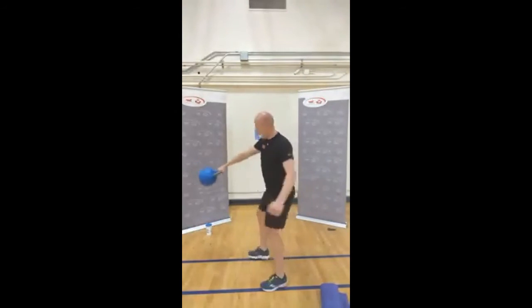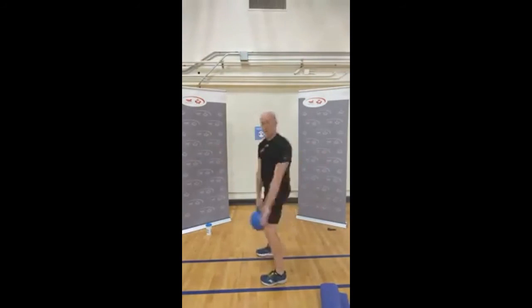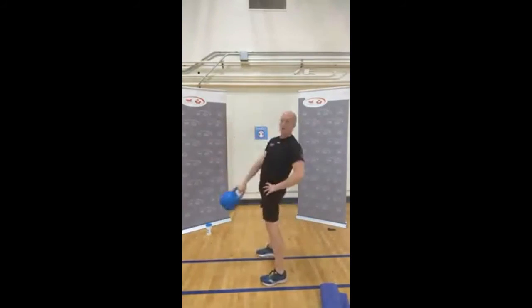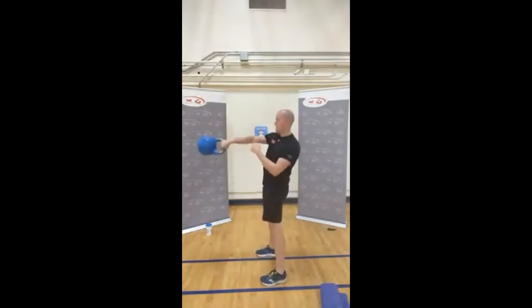Notice that when I get to this side, this hand follows along. You'll see it match the bell, basically. I get higher in the back here, but that's okay, as long as I'm not doing this, because notice the change in my swing right now, right? I can't get as deep, I can't get as powerful.